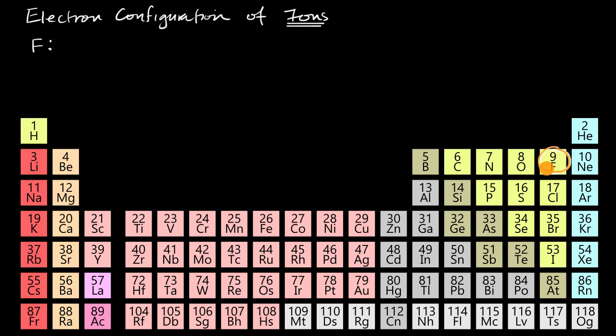A neutral fluorine atom has nine electrons, and we could just use our periodic table of elements. So first, we're going to have two electrons in 1s, so we'll have 1s², and then we're going to go to the second shell, so then we go to 2s². So far, we have filled in four electrons. And next, we go to the 2p subshell. And we are going to have, if we're talking about a neutral fluorine, we are going to have one, two, three, four, five electrons in that 2p subshell. So it's 2p⁵.